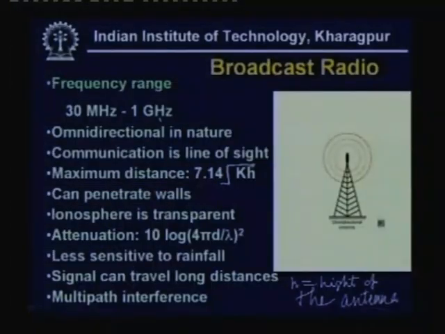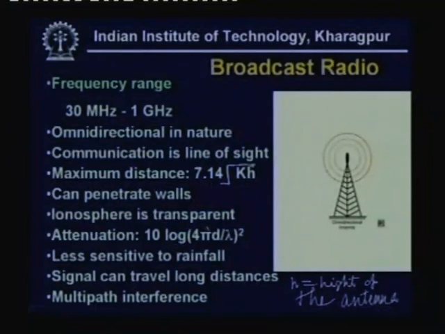Because of that, you can have some kind of fading, which you must have observed in case of shortwave radio. Whenever you listen to some shortwave radio, which comes via sky propagation, not in this range, there is fading. In this particular case, there is no problem of fading, and multipath propagation does not take place. You receive the signal directly from the transmitter to the receiver. That is an advantage in this particular frequency range, 30 megahertz to 1 gigahertz.